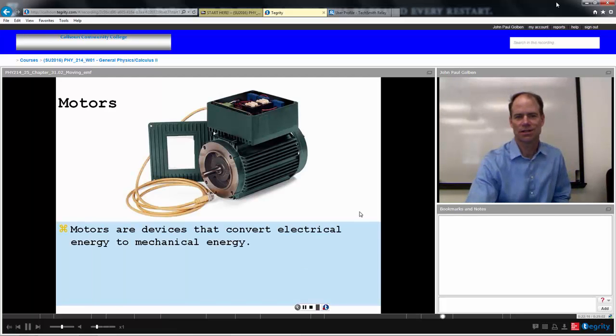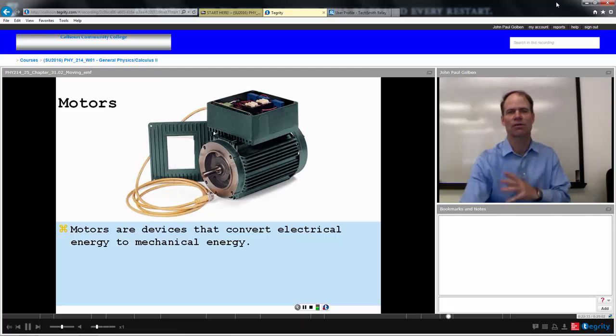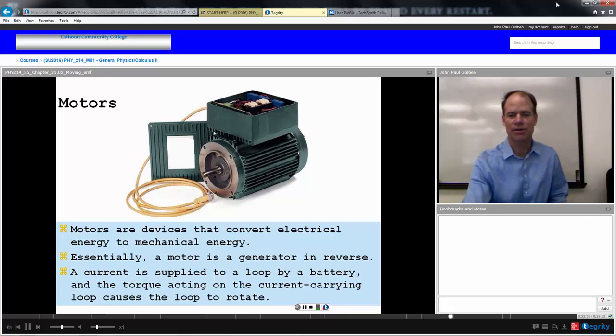Motors. A motor is basically an electrical generator in reverse. If we run current into the coil of the motor, that will cause it to have a torque, and it will start turning mechanically, and that will give us the action that we want for the motor. So we're going to convert electrical energy into mechanical energy in the motor. A generator in reverse. The current is supplying the mechanical torque that will allow us to do work.